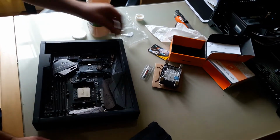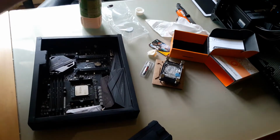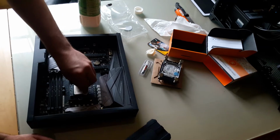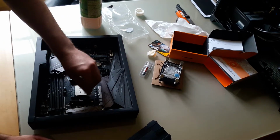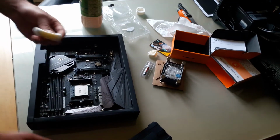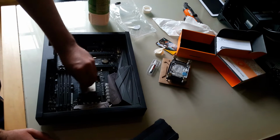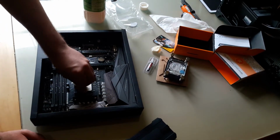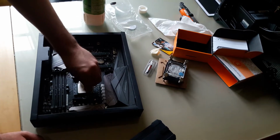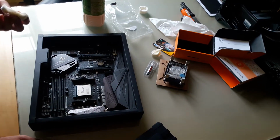Okay, one cleaning pass. I already rubbed it before. I'm just being very thorough here. Okay, so this is the makeup cotton. I'm using the side that doesn't peel or leave residue. So, I think we're good to go.